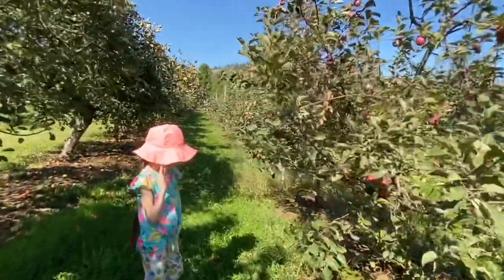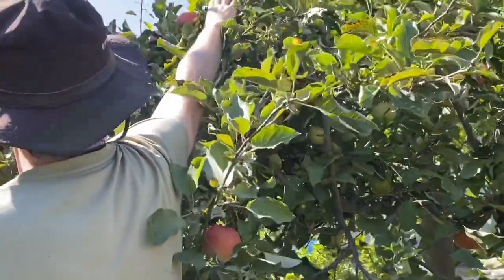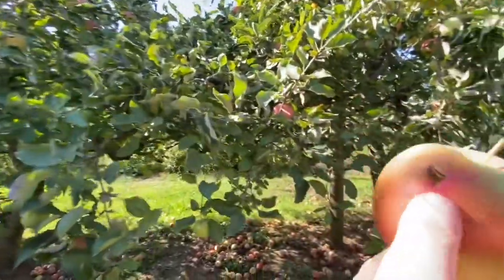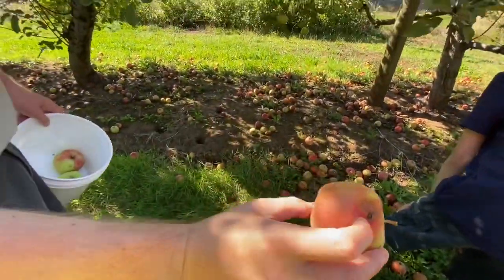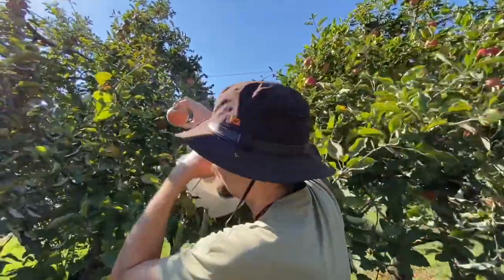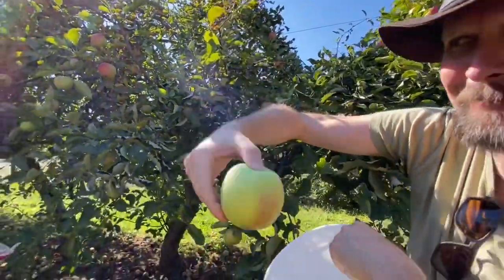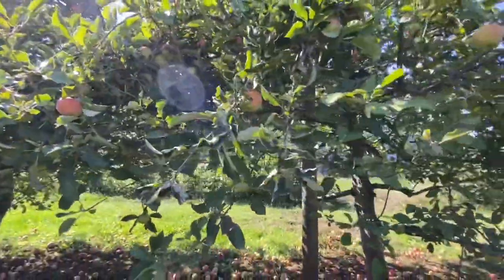Looks delicious. I'm gonna hold your hand. Okay, come, let's go. How about this one? Oh. You got it. Oh no. What? That's weird though. That looks like something poked it. Doesn't look like an animal. It looked like something jabbed it. Bird. Maybe. It had a hole in it, Kayla. Daddy, it doesn't matter. We gotta go. Really good. Ooh. That's a beauty. How many we got already? Two. Three. And you got three. There's some here.